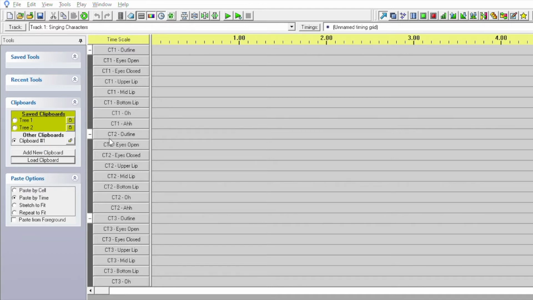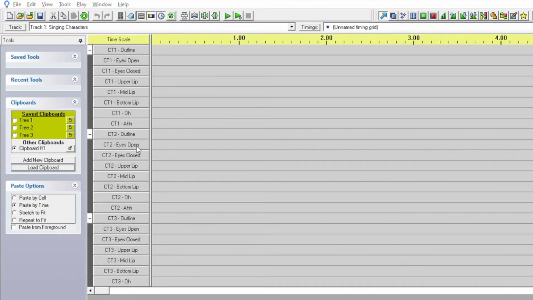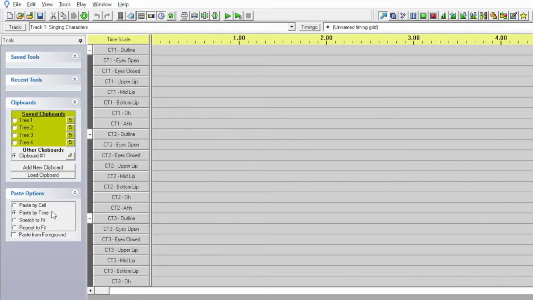Because I've extracted everything and made it very easy to dump in, you could basically just import all 4 of the trees straight in, and then I can show you how to paste it straight in there, so that you don't have to really mess with anything. It's stupid simple. That's what I try to make it. I try to make it stupid simple for everybody. All right, so now that I have all 4 of my trees loaded up, we're going to make sure we're selected to paste by time.